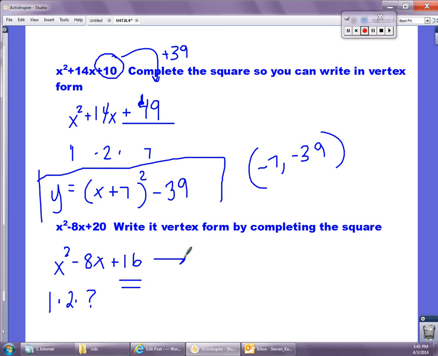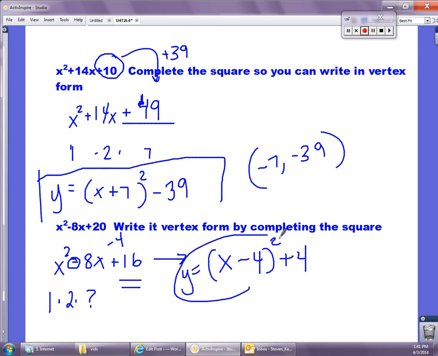So this, because it's now a completed square, can be factored into x minus 4 squared. The reason why it's minus, remember, is there's a minus in front of the 8x. And again, if you do x minus 4 times x minus 4, you will get back to this. But now, remember, to get from 20 to 16, we subtracted 4. And I want to keep the problem the same. So at the end, I'm going to now add 4. And now I have it in vertex form, and I know the vertex would be at 4, 4, positive 4, even though it's negative inside and it's the opposite.